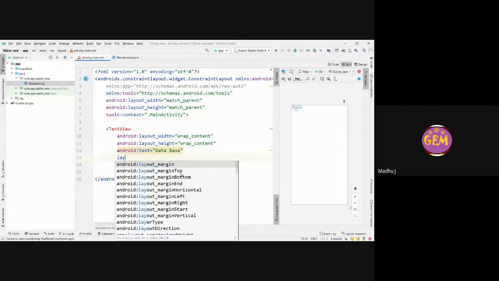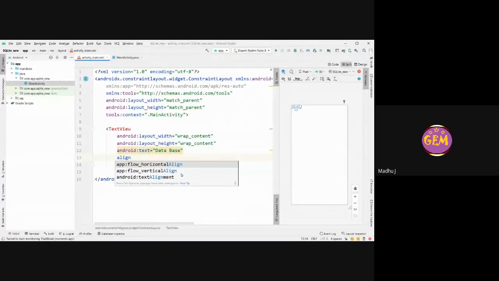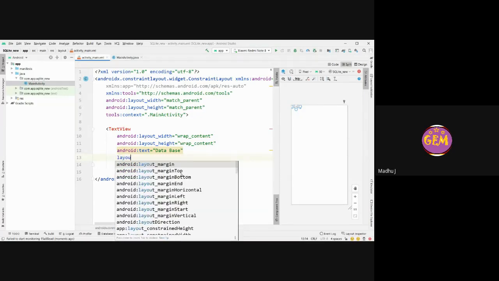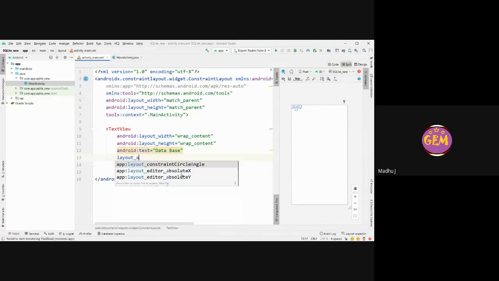So I'll give align parent layout. Give me a second.